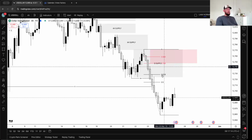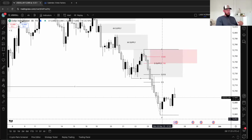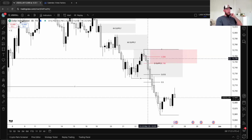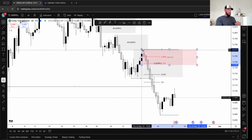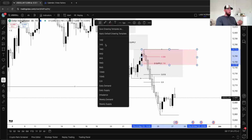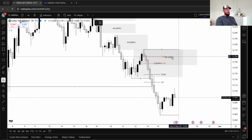If you are confident enough, you can go, okay, what is the last buy candle that caused the movement down and broke the last lower low? Well, this is the last buy candle. So I can mark out this candle here, mark to the top, and have that as my 4-hour supply area. Does that make sense? Let me know. So now not only do we have the daily, we can also predict that we have a 4-hour.